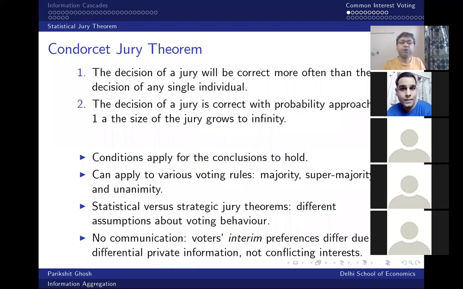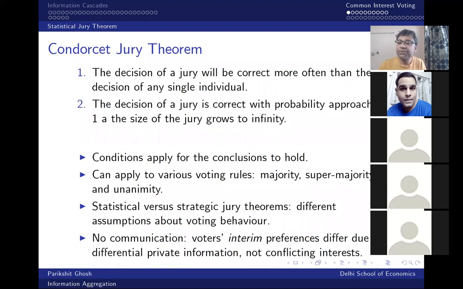Now, in actual jury trials, there is communication. Juries are put in a room. If you've seen a film called 12 Angry Men with Henry Fonda in the lead role, it's a black and white movie from many years ago. That is about jury deliberations, right? So 11 out of 12 people want to convict some defendant, and only one person, Henry Fonda's character, says, no, there is enough doubt.